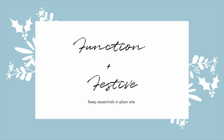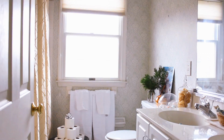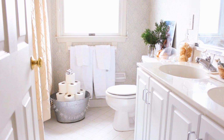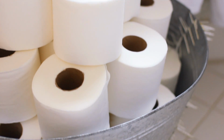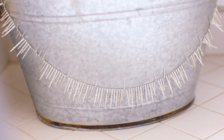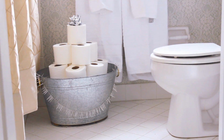To make it a little bit more festive, I made a toilet paper tree because it is in plain sight. The guests don't feel like they have to go searching around your linen closets. It's right there for them, and we stock every bathroom, the powder rooms, so that way everyone is taken care of. Which is perfect for this holiday party season because you don't have to use as much with the mega rolls. You get more goes per roll and you don't have to replace them as often.